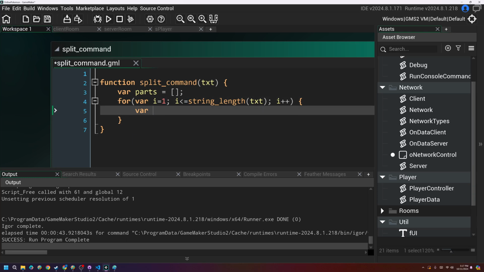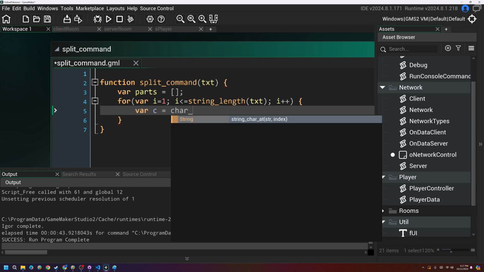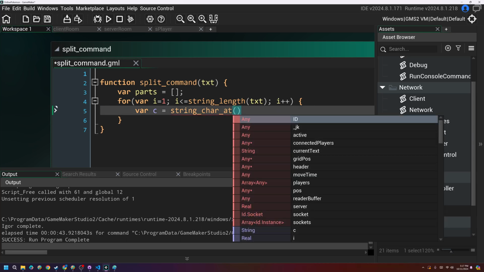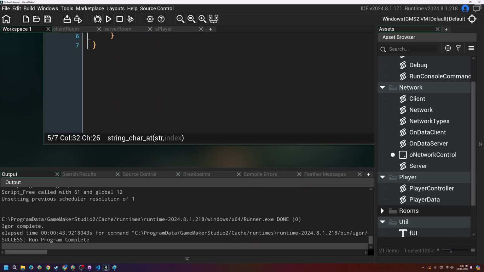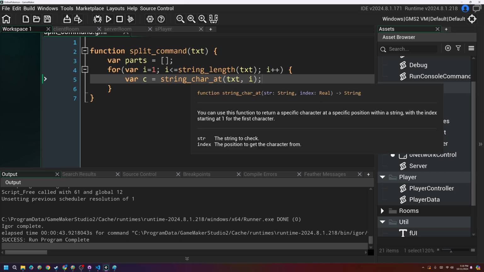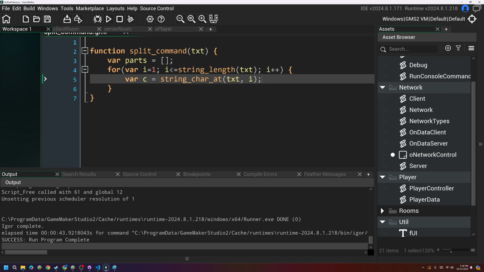So let's get the character. So var c equals char at, or string char at. And this takes in the string and the index, if I'm not mistaken. Yep, string and index. So txt at index i. And if you hover over this, it says starting at 1 for the first character.